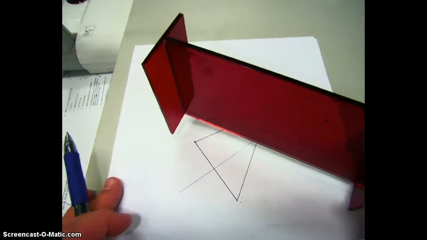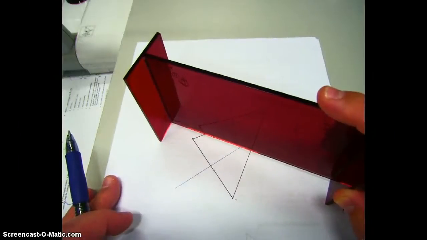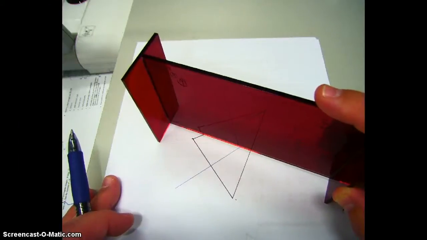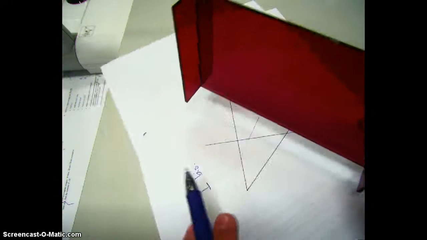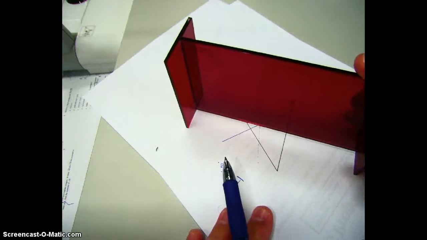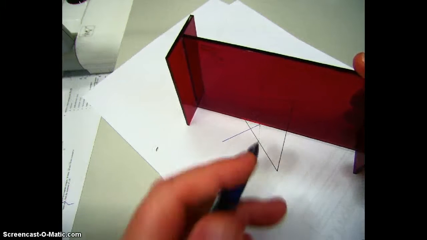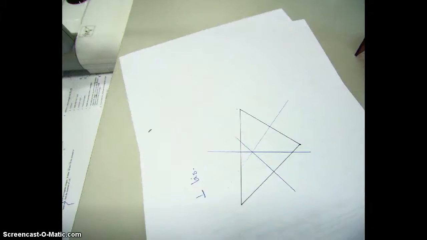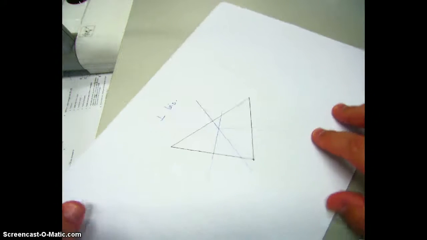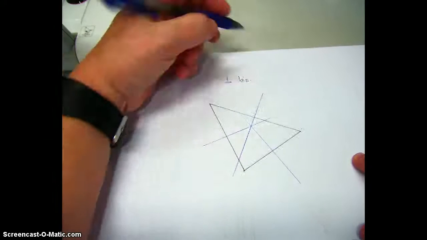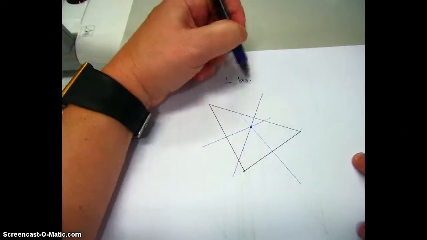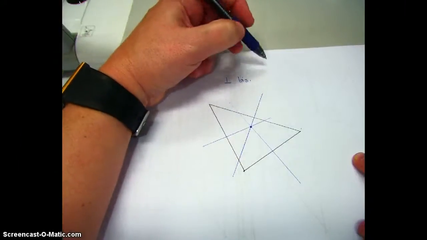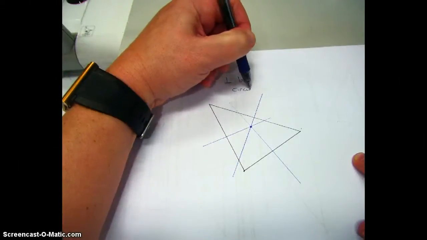I'm doing this again over here. Look at that. And the third perpendicular bisector should line up. Pretty close. Cheating slightly, but yeah, there you go. So those are the three perpendicular bisectors.